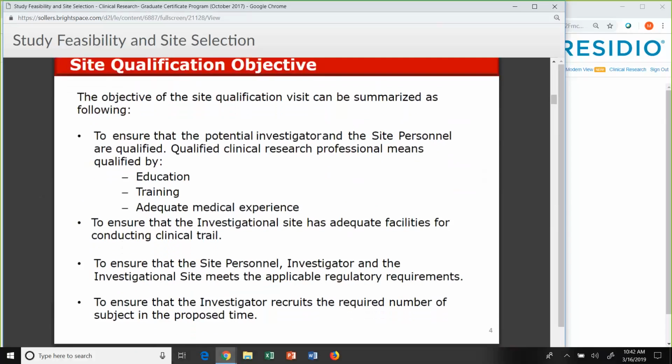When you got a new study at your site, you had your own feasibility to look at. Can we do the study? Do we have the patient population, et cetera, et cetera? Yes, it's very, very necessary because some studies are very demographic specific. So we need to see if we have that kind of patient pool, and if we can actually take in the study and continue it for maybe 2 years or 3 years as the study demands. So, yeah, that's the site feasibility side. Although these slides are geared more from the sponsor's perspective, I wanted to make sure everybody understood there are two types of feasibilities here.